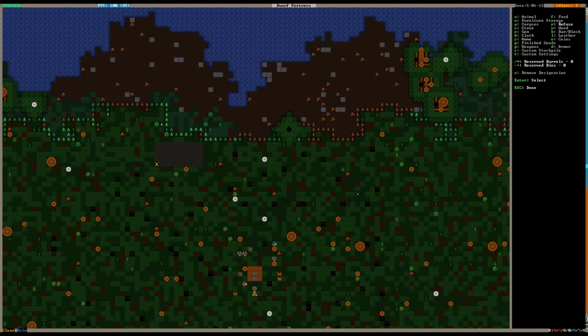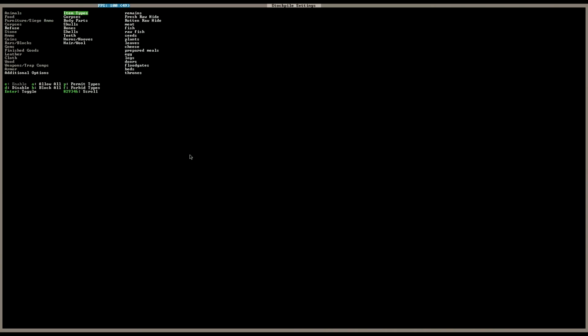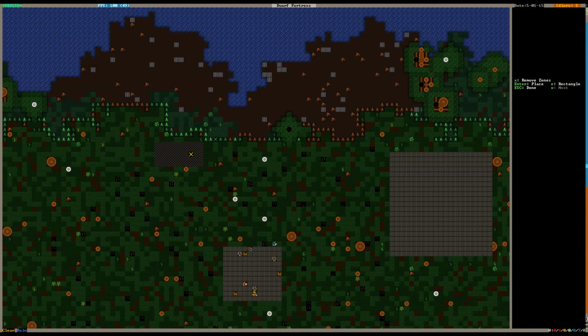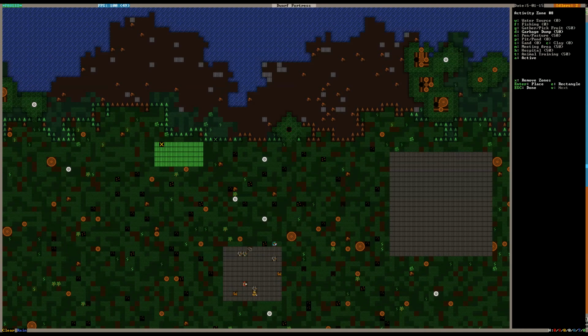Alright. Well, we'll go like that for refuse, and we want to click on it. I want to change the settings on it. We want to forbid shells and teeth and hair and wool and bones. Those, we'll put somewhere else. And then we'll go ahead and make this also be a dump. The dump.